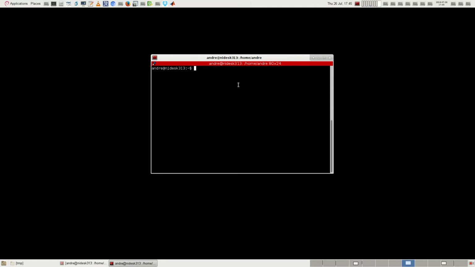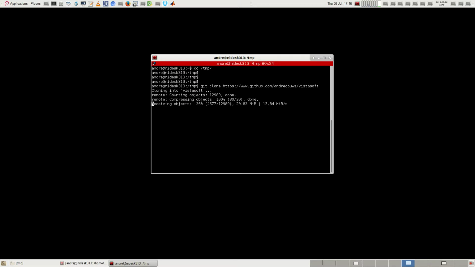I thought what I'd do is do this as a screencast rather than a definitive PDF tutorial for this stage, just maybe we can get everyone up and running, get some feedback. So what I'm going to do in the first instance is grab the VistaSoft repository. This is my fork, but I guess it will be merged by the time you guys get this. So I'm just going to download that so everything's nice and clean, fresh, all using the same version.